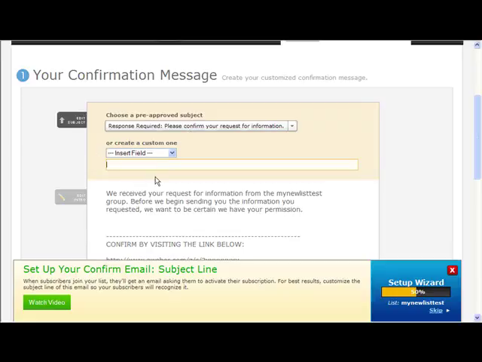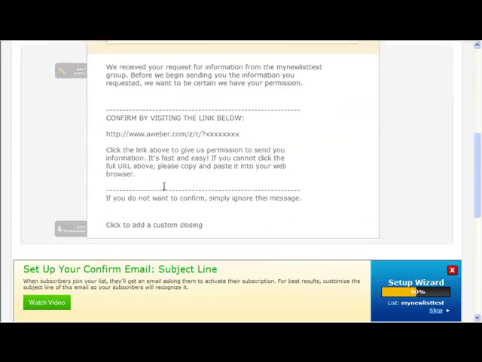But I'm just going to leave it on the standard. But I tend to create a custom one simply because I want it to be specific to my domain so that people know it's from me and they've just asked for it. And that way you're going to get a much higher response rate. Any difficulties with any of this, you can see at the bottom, they've got all the help you ever need in lots of detail.